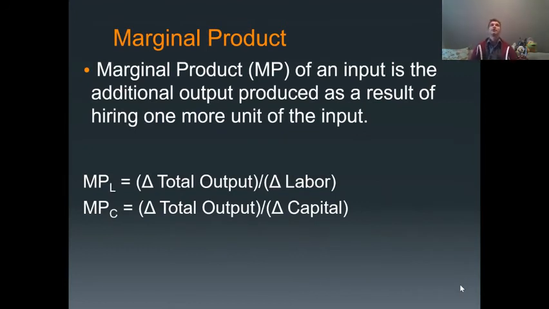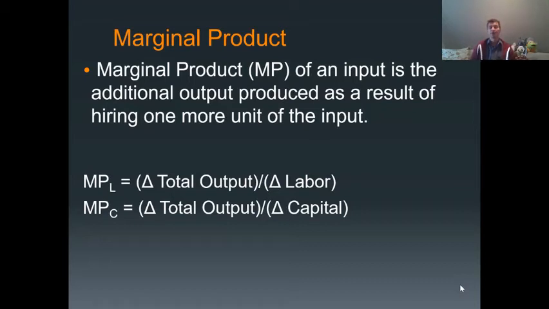Now, whenever we're talking about these bell curve graphs, we have to think about marginal product. So the difference in total product. For this, it's the additional output that you create as a result of hiring one more unit of the input. Now, notice my phrasing there: hiring one more unit of the input. That means that even if we're talking about capital or machinery or something like that, we hire that input. It might be phrased otherwise, but in a lot of cases, you will see it as hired, even though it's an inanimate object. So don't get confused by that.